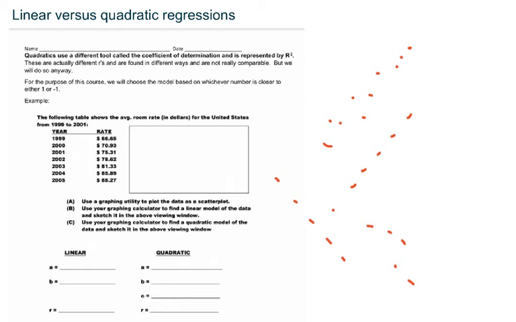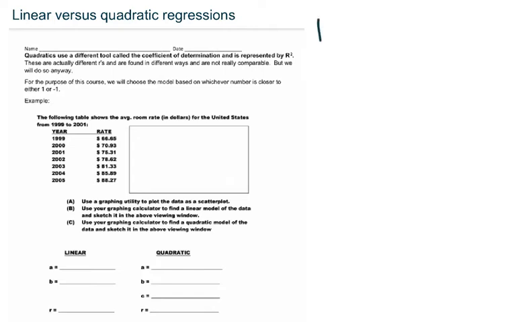It could be kind of linear, and then it could be kind of quadratic, very quadratic, perfectly quadratic. You don't need to know how this happens, but the way that these regressions are calculated is by a multi-step process that people learn about in AP statistics. And it comes up with a value that indicates how good of a fit the model is for the data that's given.